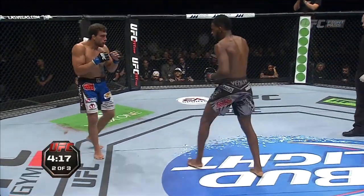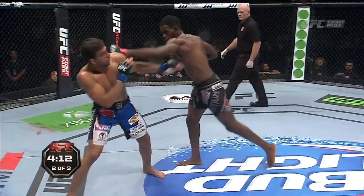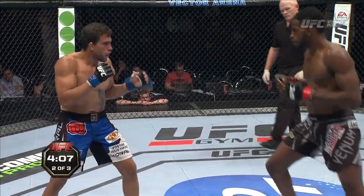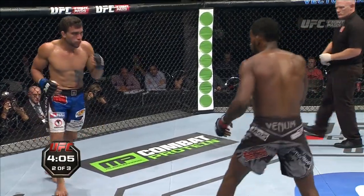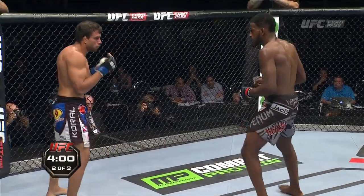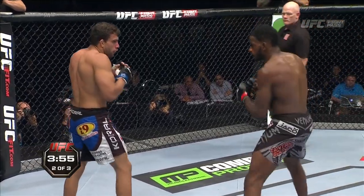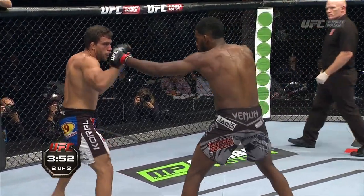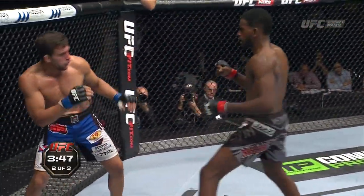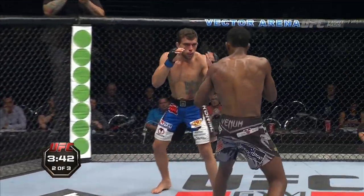And De Lima wants to slip and get inside, look for a takedown. Nice change of stance. Yeah, Magny really showing a sense of urgency and almost fighting with anger at this point. Sure, disappointed with that first round, but Magny was looking sharp up until the time that they hit the mat, and he's looking sharp again on the feet. Very dominant on the feet. Magny at UFC 169 against Gasan Mulatov may have turned in the best performance of his career. Then the win over means he's looking to make it 3 straight tonight.